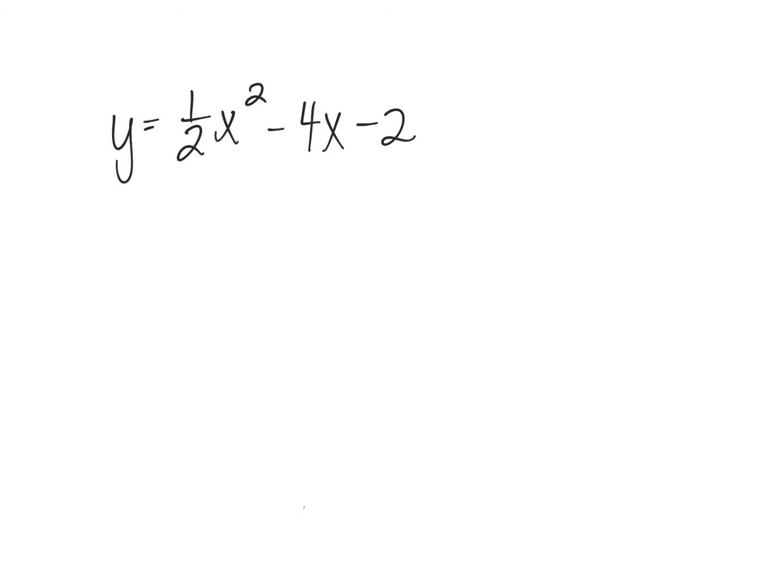Okay, so what is the equation for the x value of the vertex? X equals what? Negative b over 2a. I like to write it down every time. You write it down every time for every problem, and you'll have it memorized after not that long. So write it down and then plug it in. What is my A? 1/2. What is my B? Negative 4. And what is my c? Negative 2.